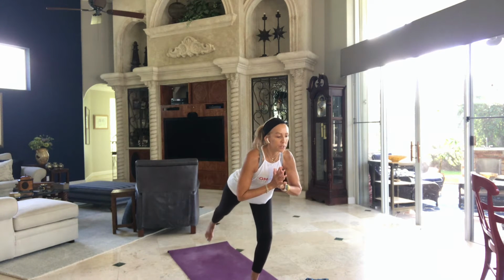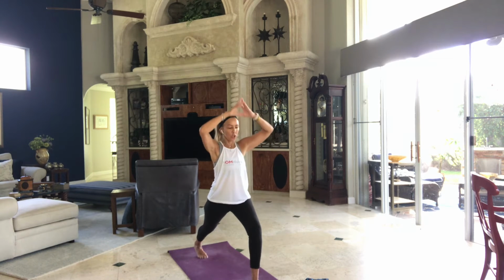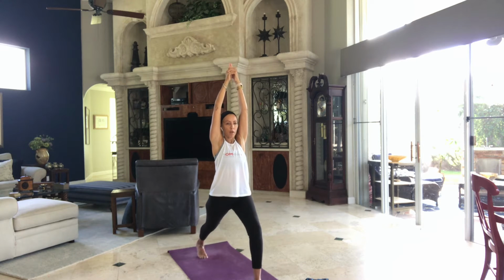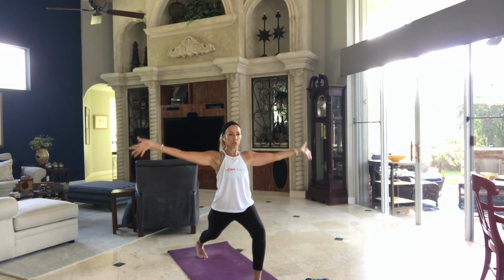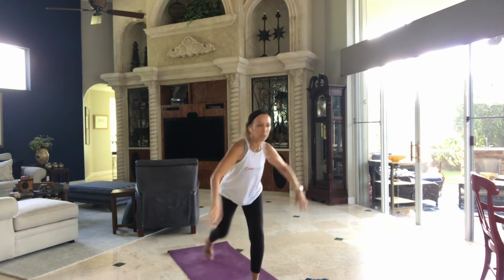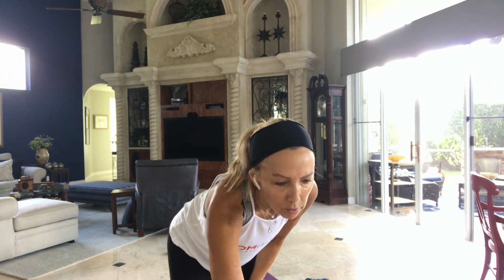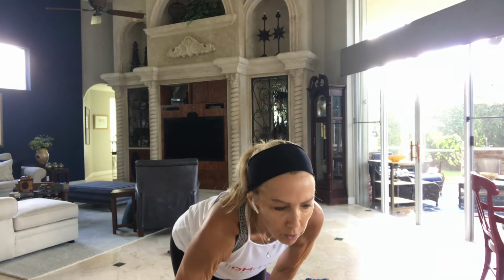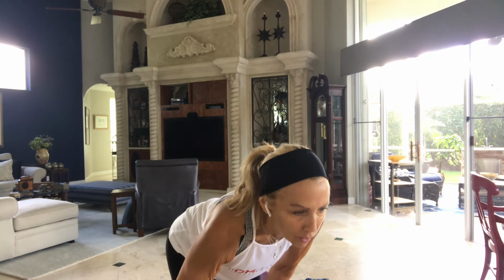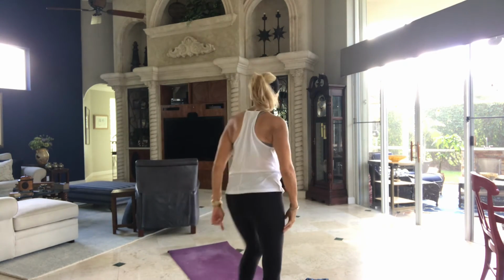And then take an inhale to step back to a high crescent lunge, arms up in the air. Pull your shoulders down. Now bend your knee and bend your arms like cactus. Stay low with the knee, straighten it out, or with the hips I should say, and bring the arms up, crescent lunge. Pull the ribs in and under, tuck your tailbone underneath you. Beautiful. Good, relax the shoulders. Stay low in your hips. Nice, Michelle. Nice, guys. Take another breath. Relax your shoulders away from your ears.